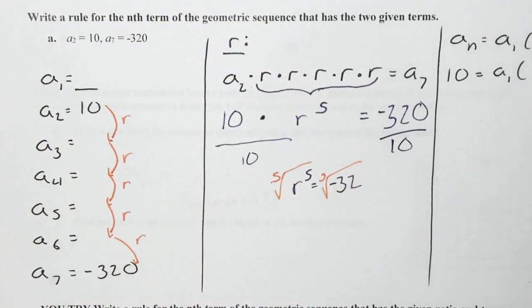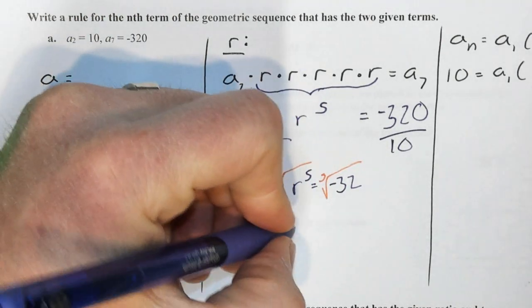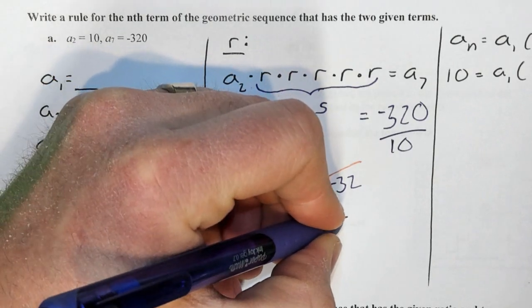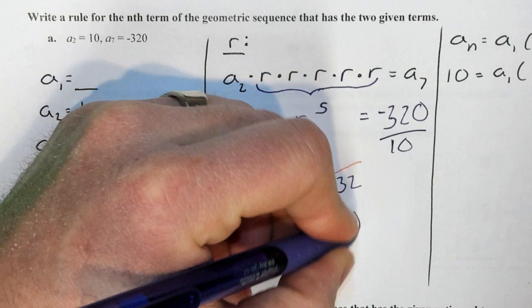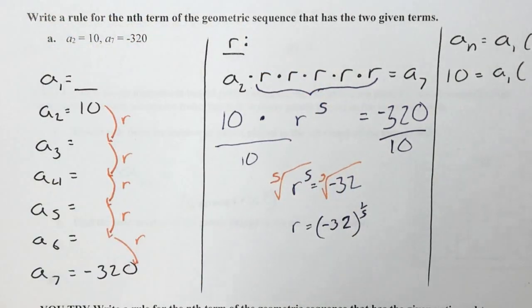Now the problem is that you probably don't know where your 5th root button is on your calculator. So let's use something that we learned in our log chapter. The other choice is you can use an exponent that would represent the same thing as the 5th root. The best exponent for that would be a power of 1/5. That is the choice that I would make. That's going to be the easiest for you to type in and work with.